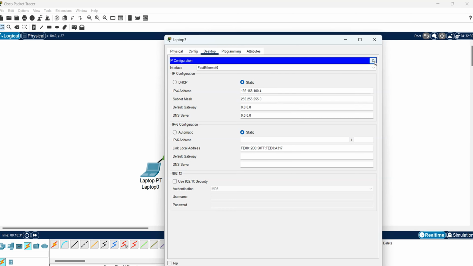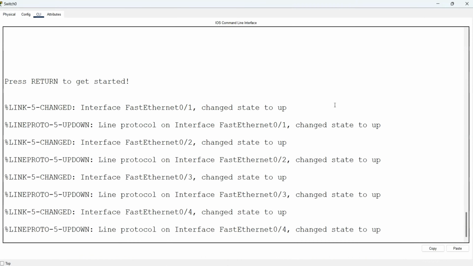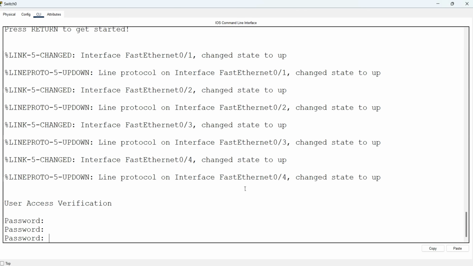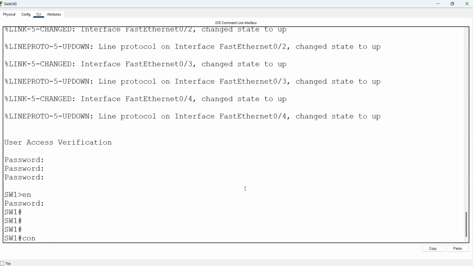There we go. And then I'm going to go to my switch and give it an IP address. Do you remember on the router? I had to go to the interface, give it an IP address. Can I go to the interface over here? Console. This is the console. All right. Okay. Let's see.